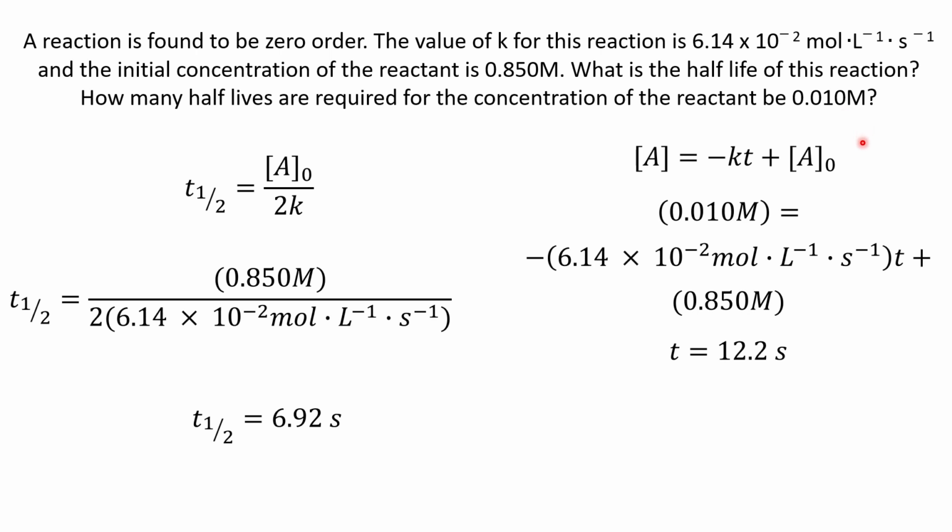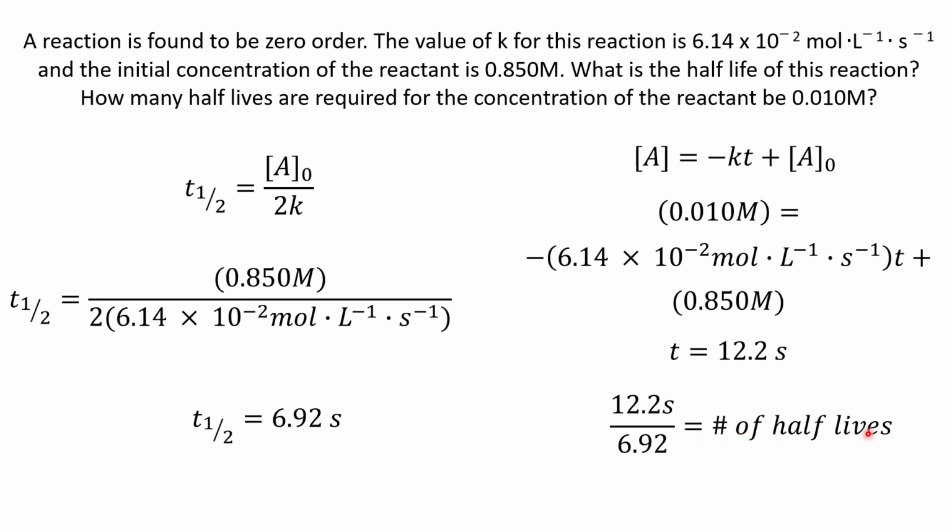But have we answered the question that the problem asked? Well, no, not yet, because we want to know how many half-lives are required to get to this concentration. Right now we know how many seconds are required. And you can see it's not exactly 2 half-lives, it's actually a little bit less. So we're going to need to calculate this. We're going to take how much time is required to get to that 0.010 molar concentration divided by the time it takes to go through 1 half-life, and that's going to give us our number of half-lives.